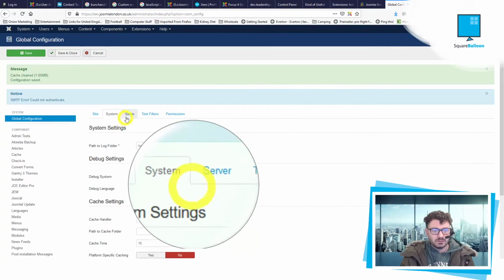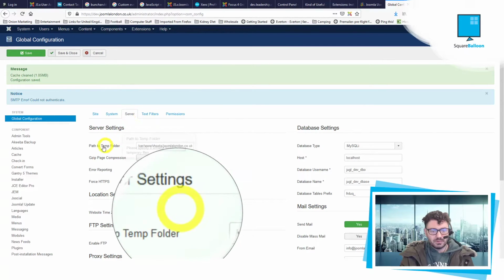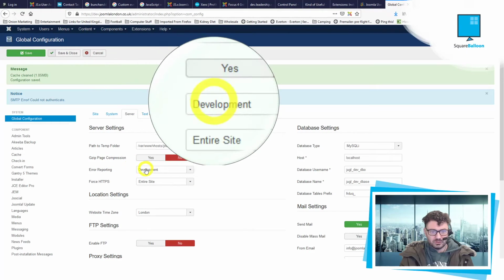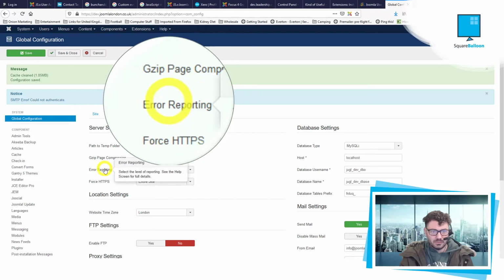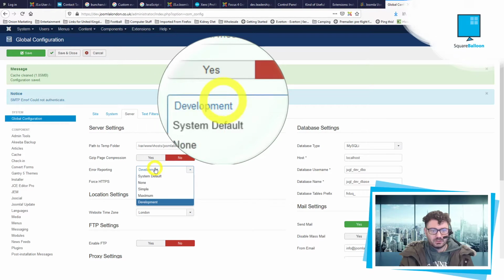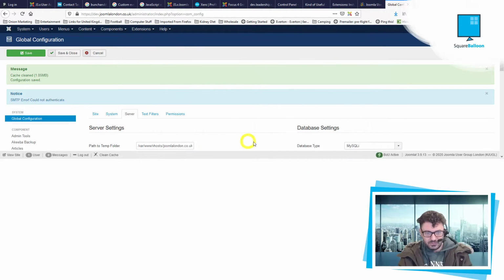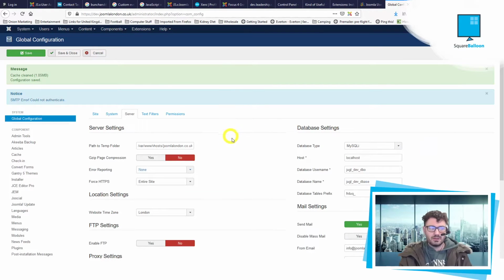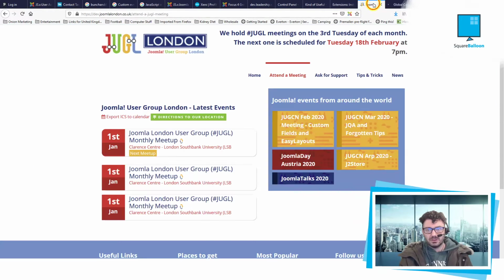So great, we think things are cool, but we mustn't forget that we have also turned on our error reporting. Right now it's under the server tab, and our error reporting is on development here. If I change that to none, and save it, nothing is on error, so nothing is showing up here. But again, I'm really keen to impress on you that the error reporting was set to maximum.